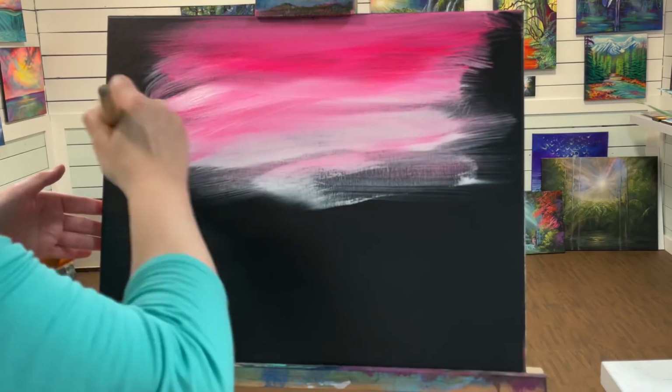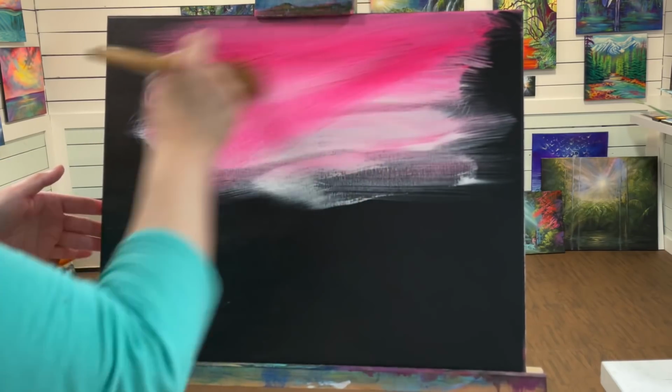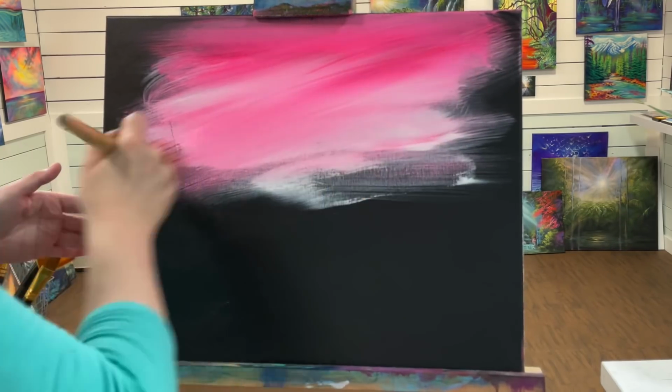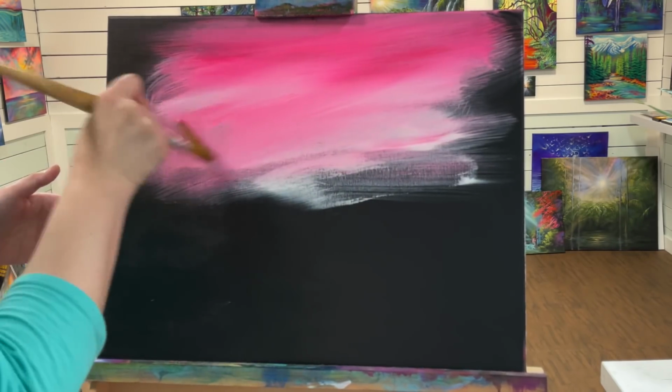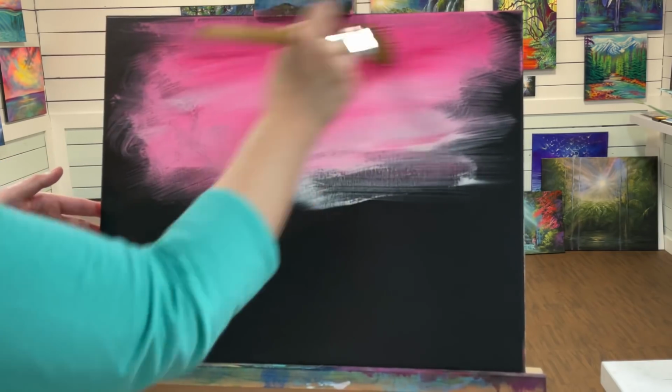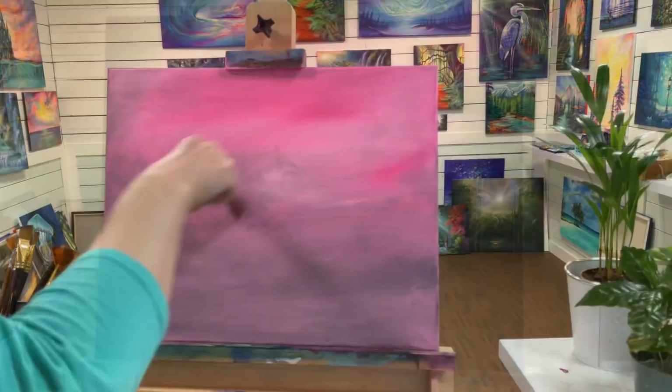There's gonna be a lot of pink in this painting, so if you're not a pink lover, you can do this in peach. You can paint cherry blossoms in peach, purple even. Just use your imagination, pick the colors that you like.